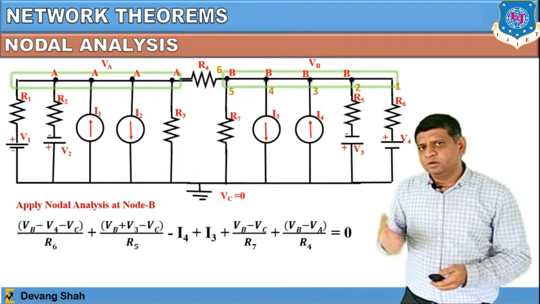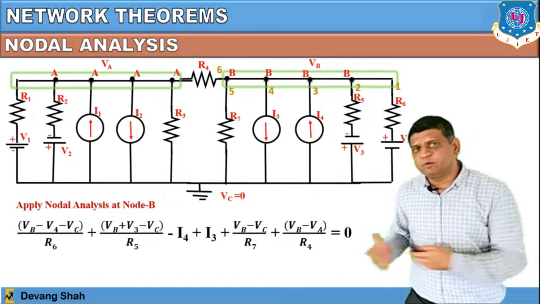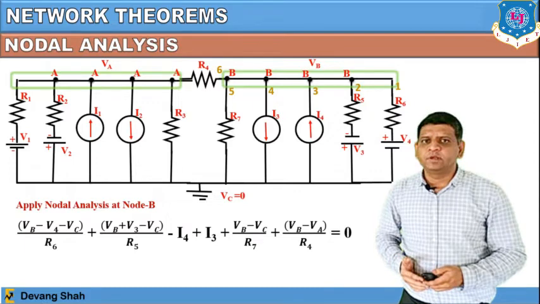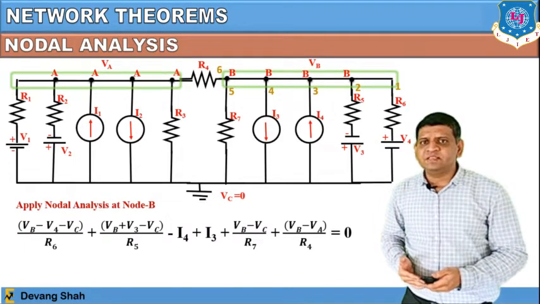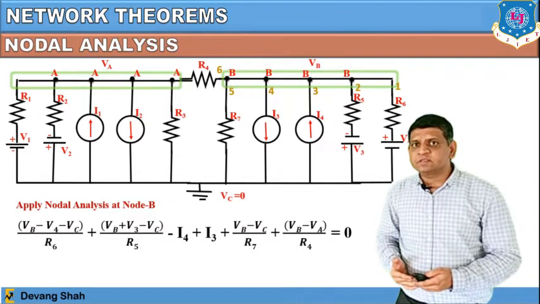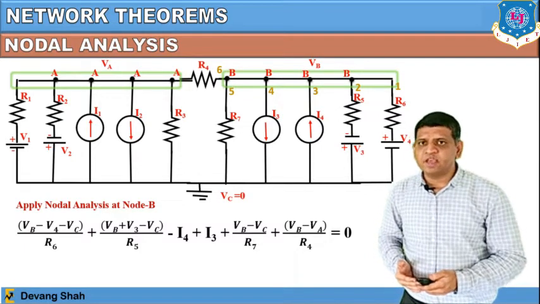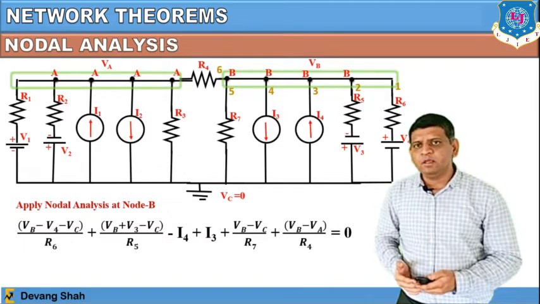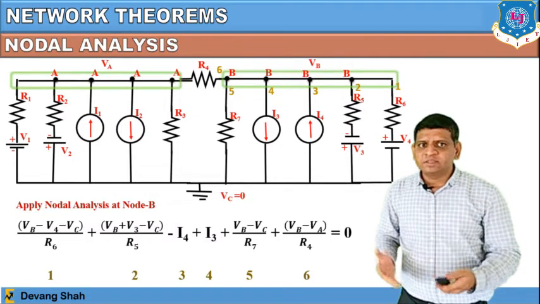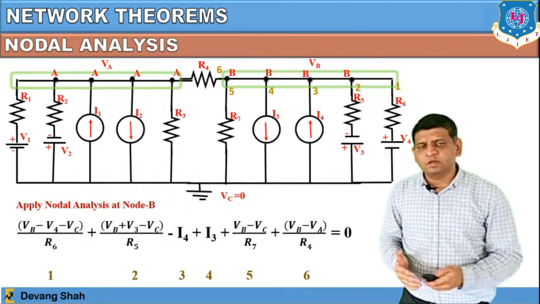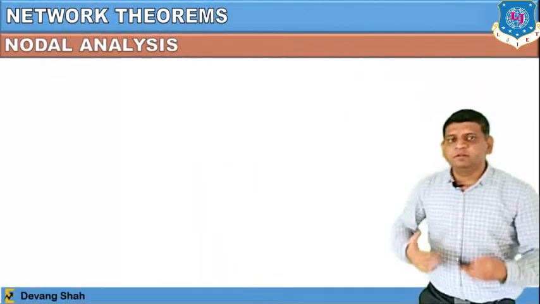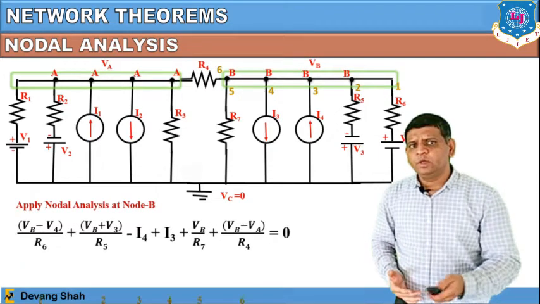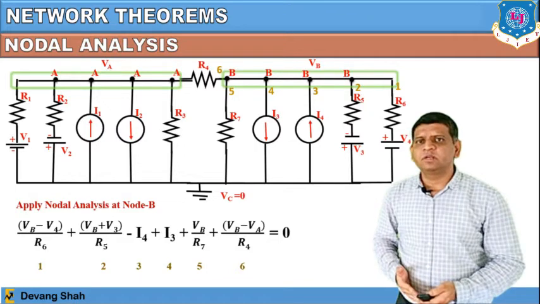equation, where again as you sort it out as per our previous discussion, branch 1, 2, 3, 4, 5 and 6, you will find this particular equation where VB minus V4 minus VC divided by R6 plus VB plus V3 minus VC divided by R5 minus I4 plus I5 plus VB minus VC divided by R7 plus VB minus VC divided by R4 is equal to 0. Again, all these 6 terms you can check here, all the terms are the current terms where VC is equal to 0. So you can redefine the complete equation in that form, where you make VC equal to 0, you can find this particular equation, and all terms are the current terms, right?